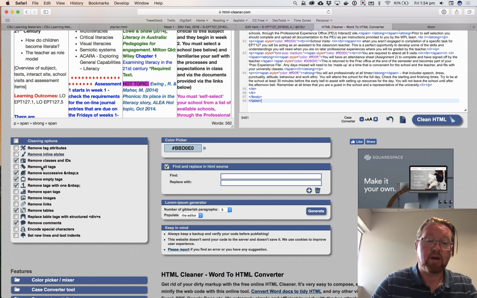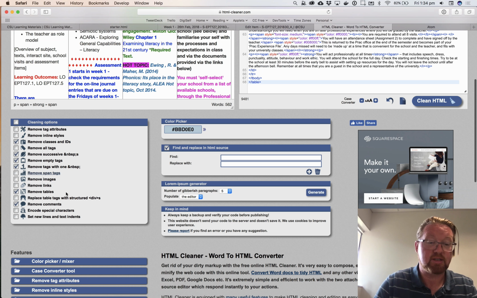In this case, what we're really concerned about is the layout problems, not necessarily the styles and the designs. So we're not going to bother removing the inline styles. We'll keep the ones about getting rid of some of the empty stuff. We're not going to remove the span tags. What we're really interested in is remove tables. That's the key thing that we're doing.